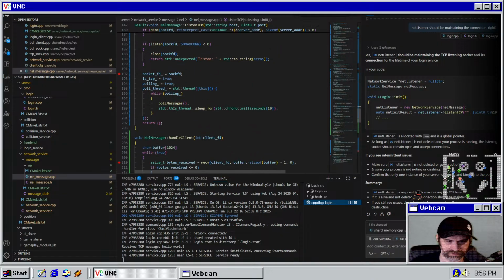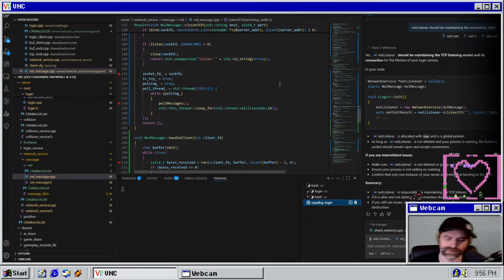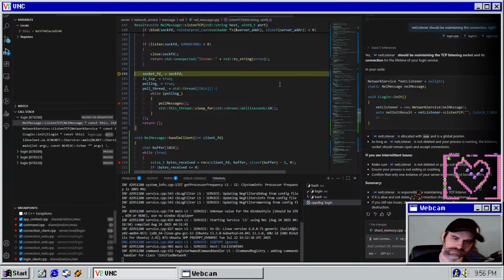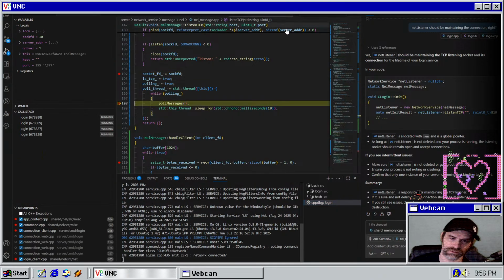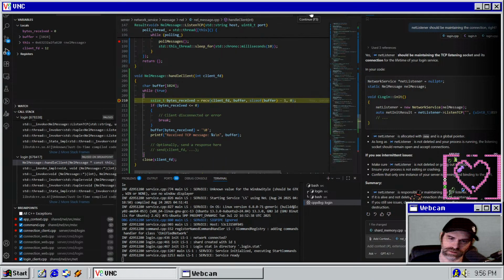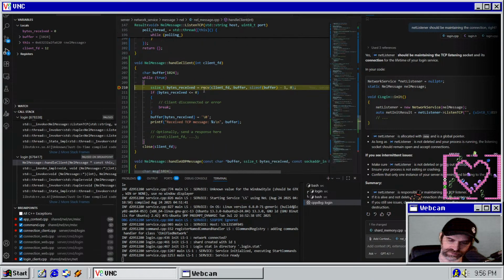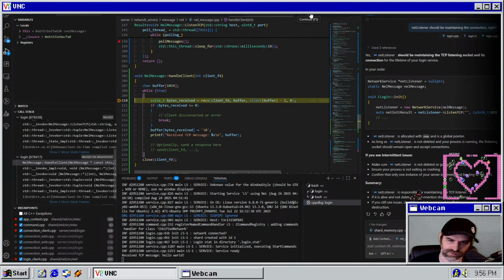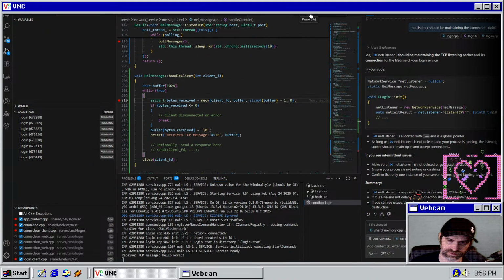Let's make sure this is getting called properly. Cool. We're getting pull messages. It gets a handle client receive here. Goes back to pull messages, does a client received.